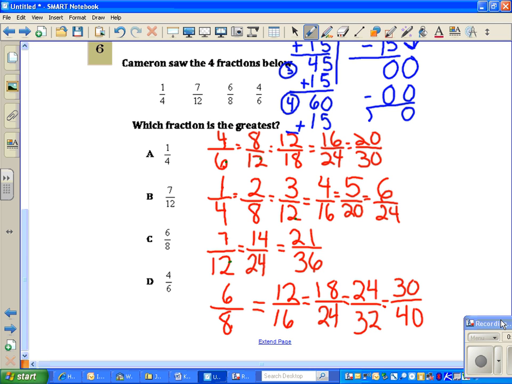So I'm going to go back up top and try again. I'm looking for the common denominator. I have eighteen. But I don't have eighteen in the fourths family, so eighteen is out. I try twenty-four now. Twenty-four. I have a twenty-four here. I have a twenty-four in the seven-twelfths family. I have a twenty-four in the six-eighths family. So it looks like these twenty-fourths are what I'm going to use to compare all of my fractions.